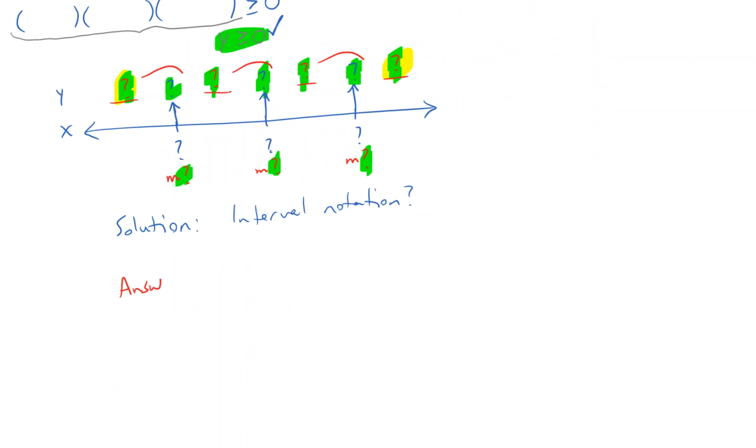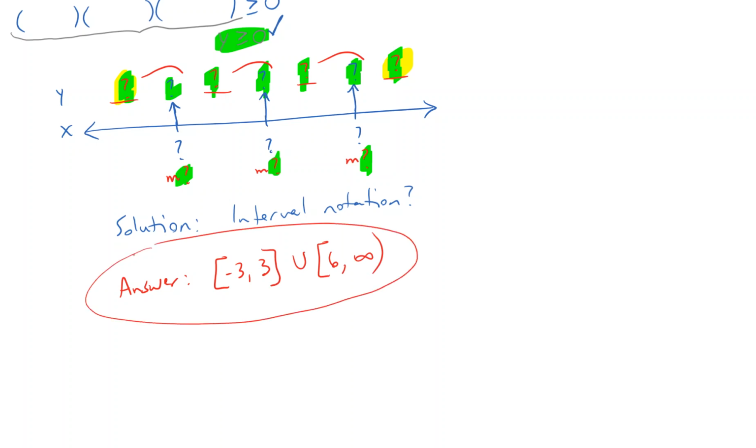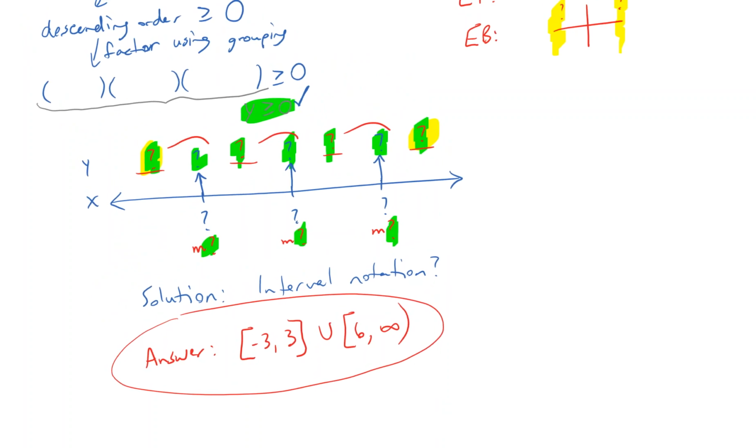Okay, you should have worked it all out. The correct answer is bracket -3, comma, +3, bracket, union, bracket 6, comma, infinity, parenthesis. Okay? So you see some of the endpoints of the intervals are included this time, so make sure you got that right and you understand. If you didn't get it right, go back through and rework until you're able to figure it out.